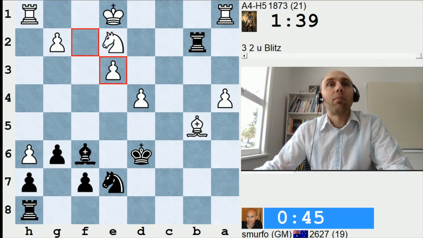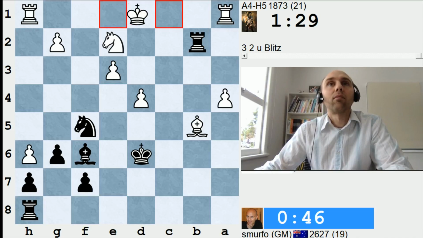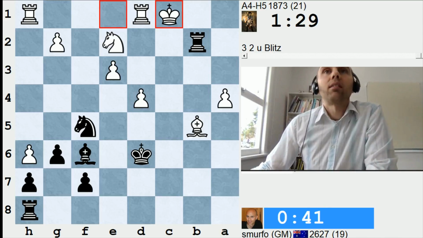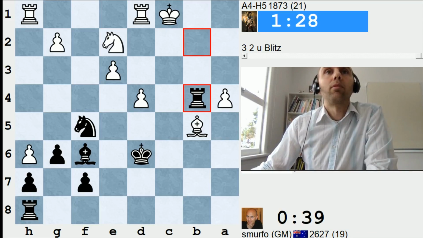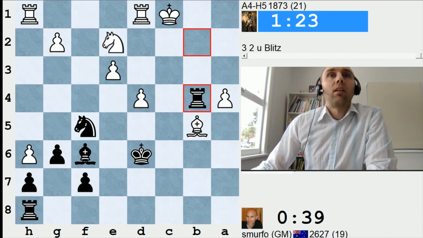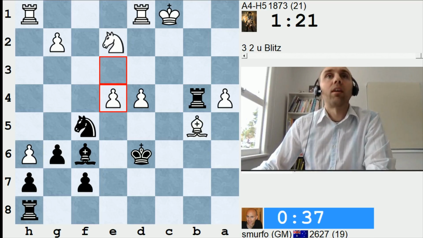And yet, despite all of this, I am still quietly confident in my position. I have tricks. I still have tricks. And tricks are good. I like tricks. Wow, castle queenside. Did I miss that? Yes, I did. Rook b4. Try to keep me in it. 39 seconds. 2 pawns down, 1 minute down. Sounds quite reasonable to me.